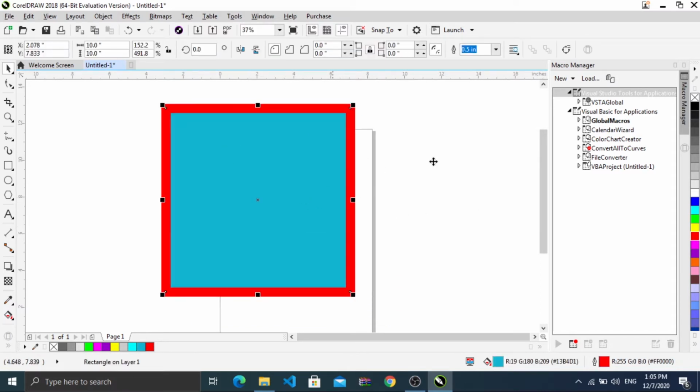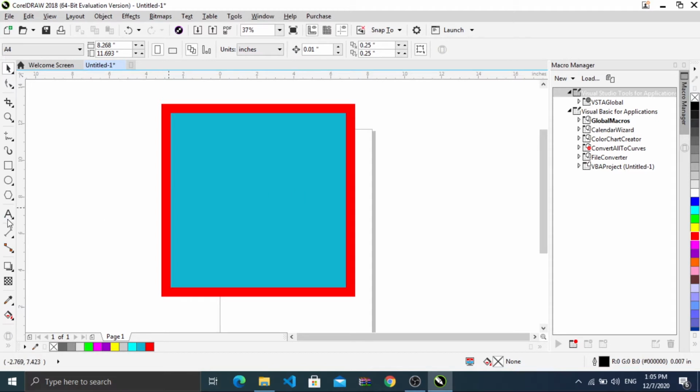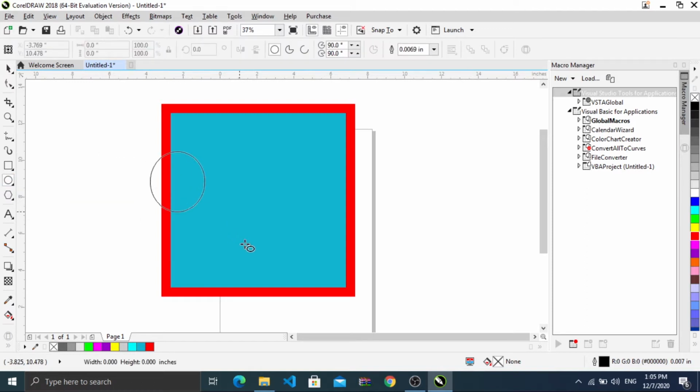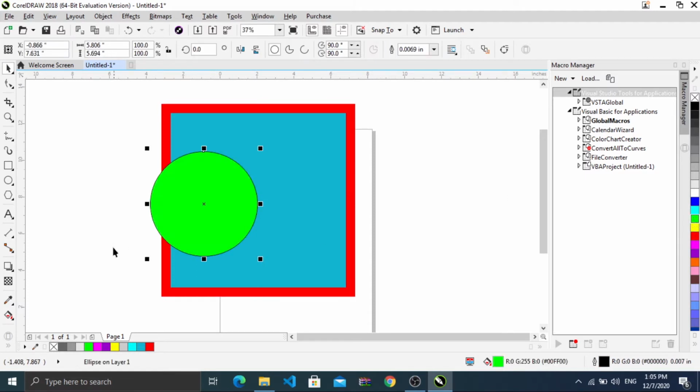So now that we have a rectangle here, let's try to draw a circle. To draw a circle, you can see here there is this tool, click that, and the same way we draw a circle by dragging it. Select this one, don't click this directly. You can click this directly, but if you click and drag this, you can draw a circle. So it's always better to click on the pick tool before doing anything. So now you can select both of these. Let's make this one green, and let's just remove this outline. To remove this outline, you can go to here and right click and it will remove.